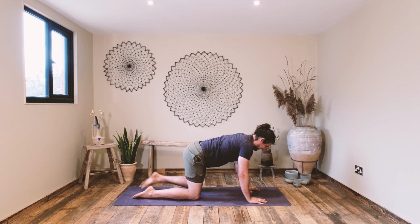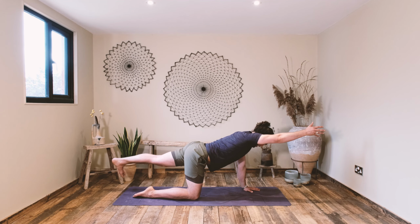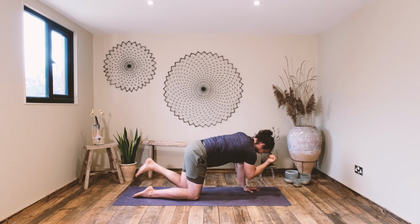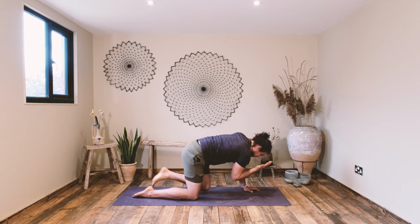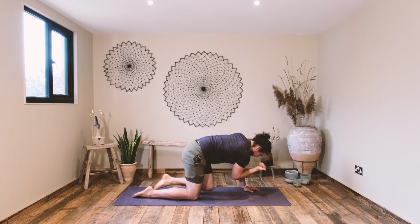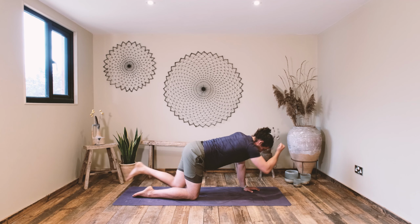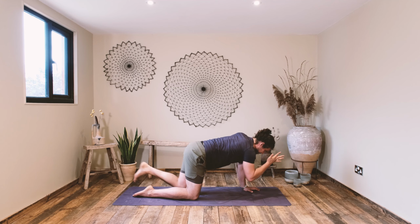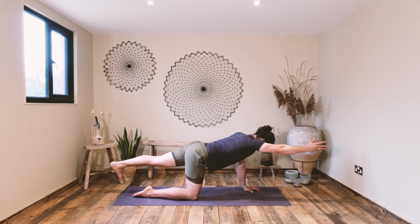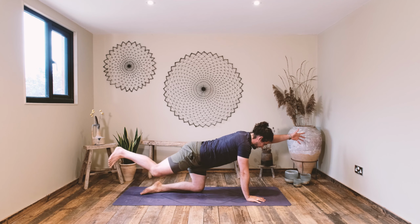Look down. Extend the left leg back. Flex the foot. Extend the right arm forwards next to ear. As you inhale, draw knee to elbow, meet in the middle. Then open back out. Find some length. Squeeze back in. Then open back out. Draw back in. Open back out, hold there. Breathe 4. Lengthen a little bit more for 2, but no back bend. And then release.